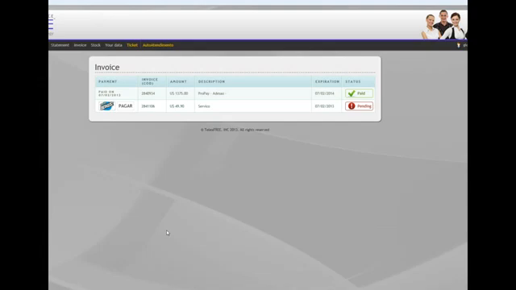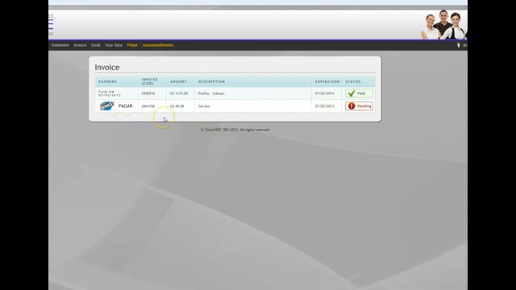So you go to TelexFREE.com, log into your back office, and when you get into your back office, you'll see up at the top here where it says Invoice. And if you click on Invoice, it will bring you to this page, and this page will show the invoices that have been created. So you'll see here when we first created this account, it created this invoice number, and then also this is the one, of course, for the service.